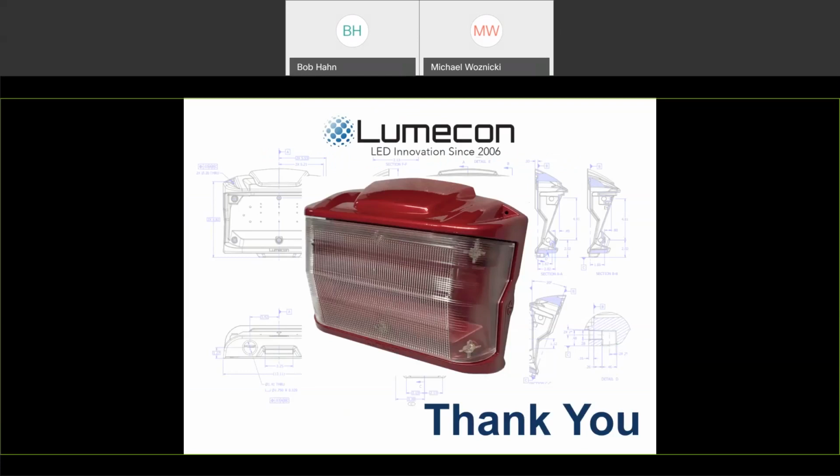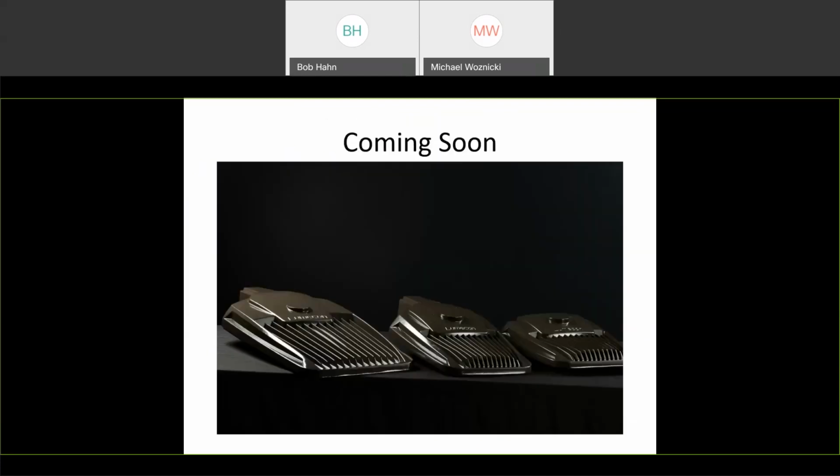As we had said previously, it's really been a very exciting time for Lumecon to go through and have our entire identity brought forth into a very specific type of product that we are bringing out to the marketplace that is definitely unique and bold. And we are not only excited to launch this aspect with the wall packs, but as Bob has listed, our area lights that are going to be coming right around the corner. It's definitely a fantastic time to be involved with LED lighting here in Detroit.